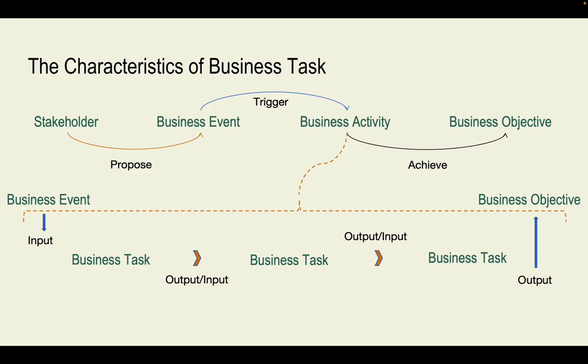Let's take an example. An IT project team consisting of a project manager, an architect, a product manager, a front-end developer, and a back-end developer. Each of them plays a distinct role and contributes different functions. During the project implementation process, there is continuous creation, modification, and transfer. Your output becomes my input, which ultimately achieves the business objective.